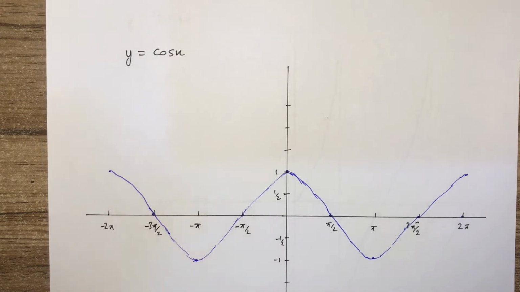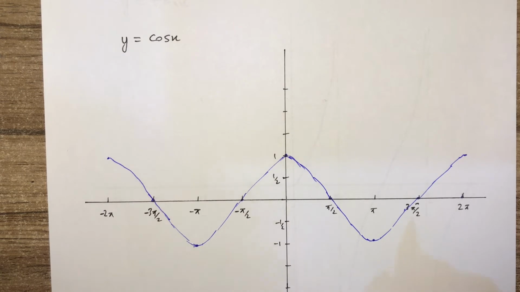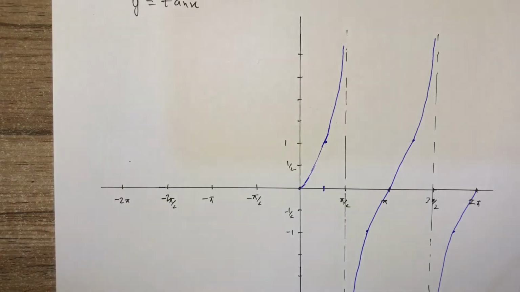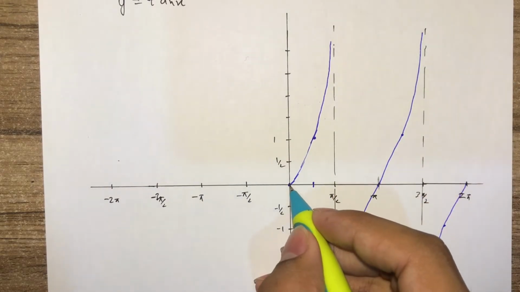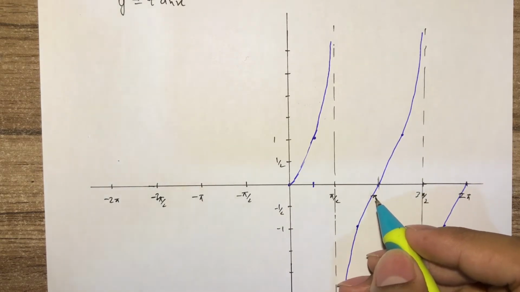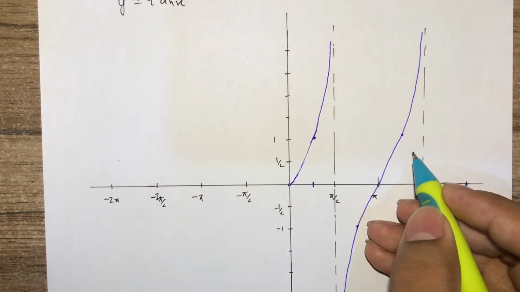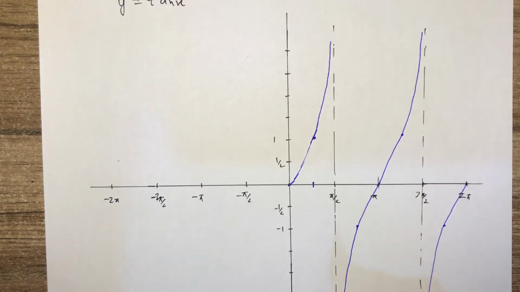Similarly in the cos graph, again the cycle or period is from 0 till 2 pi, that is 2 pi radians or 360 degrees, after which it will repeat itself again, as you can see over here. But in the tan graph, you can see that the period or the cycle is from 0 till pi or from 0 till 180 degrees, because after that you can see that again the same thing is being repeated, right? So over here the period or cycle is of pi radians or 180 degrees.